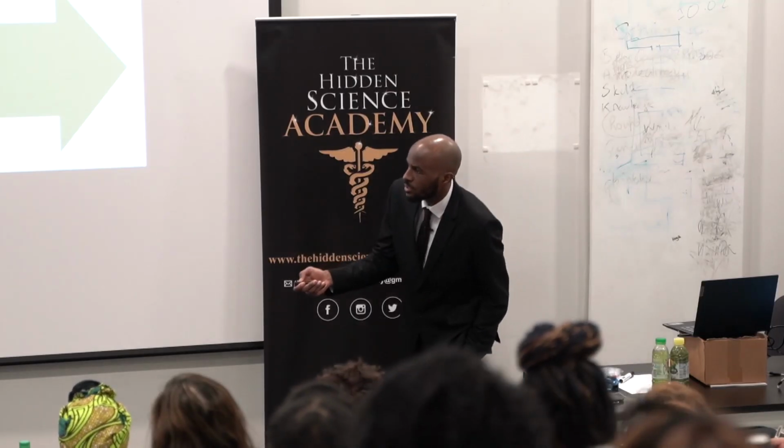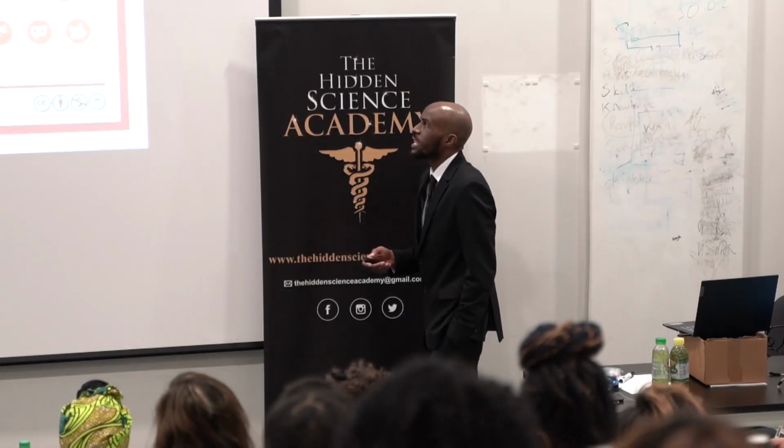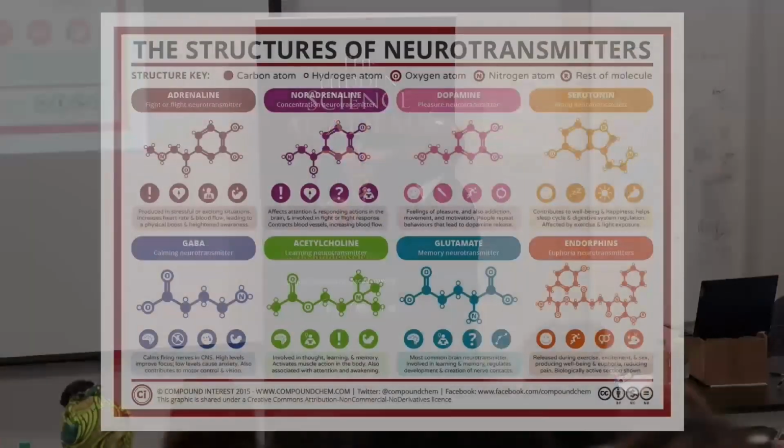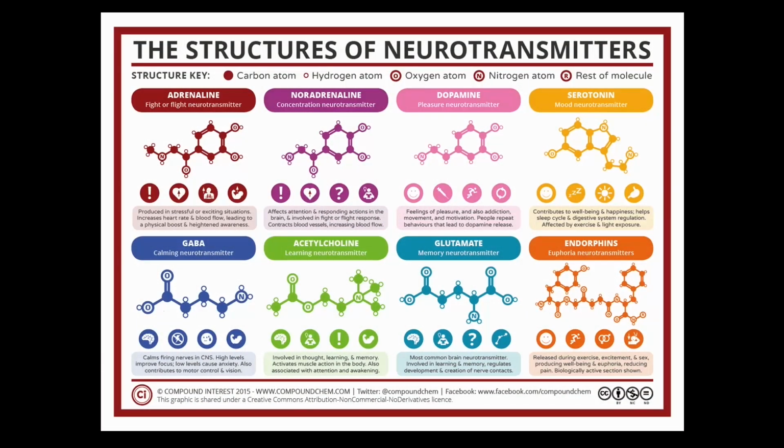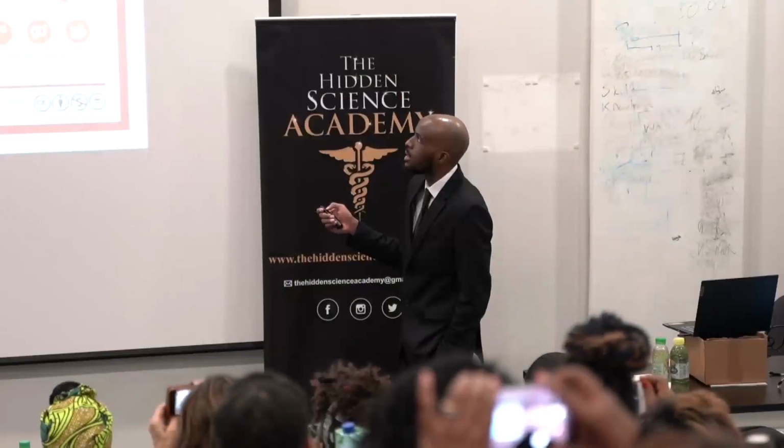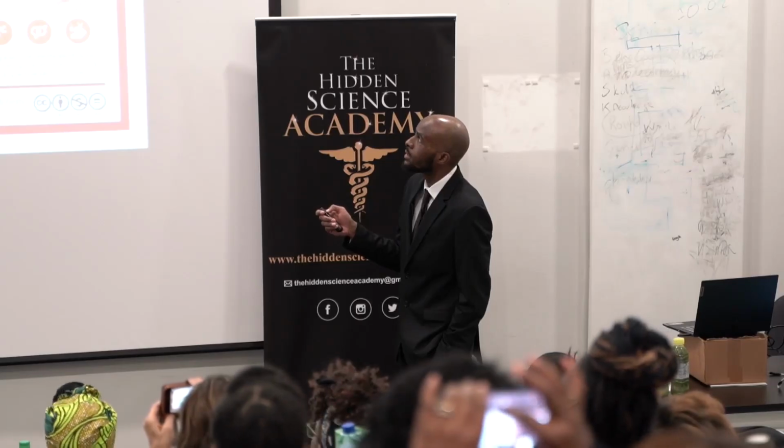Someone said about addiction over there, addictive. If we were to go inside of the brain, we've got these things called neurotransmitters. Now, chances are you might not know all of them, but you should know some of them. So we've got adrenaline. We know what that feels like when that gets released. Noradrenaline. Serotonin is the mood neurotransmitter that makes us feel good during the day. It gets released during the day. Endorphins, for people who exercise, you know about this neurotransmitter. But look at this one, dopamine.